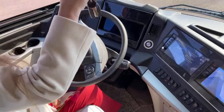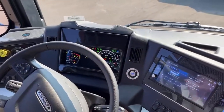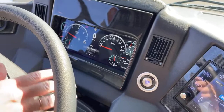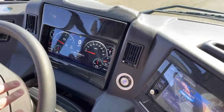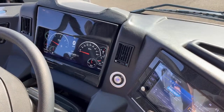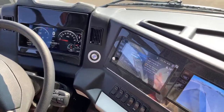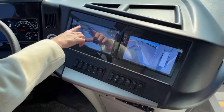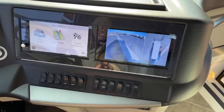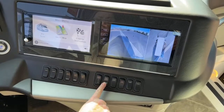You've got keyless entry — you don't have to have the key in the ignition. There's an electronic dash that shows you tire pressure for all your tires. The check engine light's not on — I just don't have the coach started. This electronic gauge gives you a lot more information than you'd normally see, similar to what you'd find in sophisticated German vehicles. You've got Bluetooth, voice control, SiriusXM prep, and navigation — everything is touchscreen on these larger screens. You also have visor control, shade control, and the generator on/off right here.